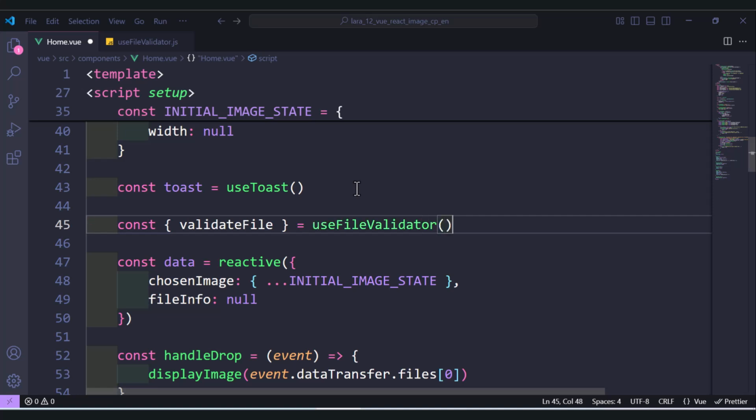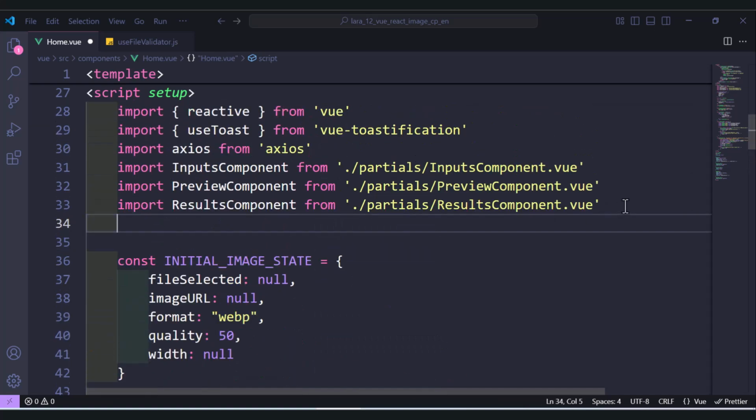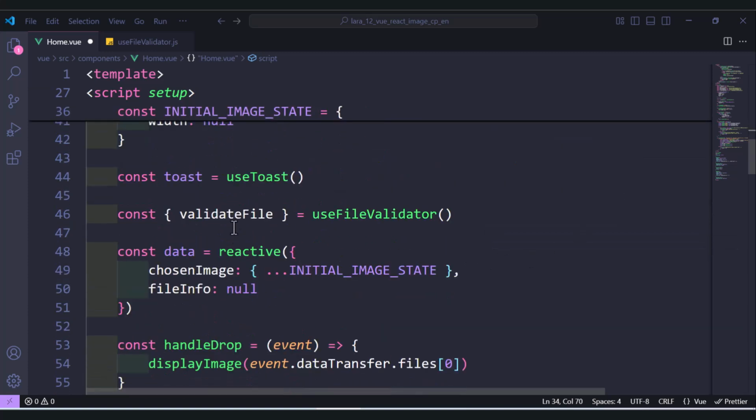It's not imported. Okay, we can import it manually. Use file validator from composables, use file validator. So now we have the validate file function.